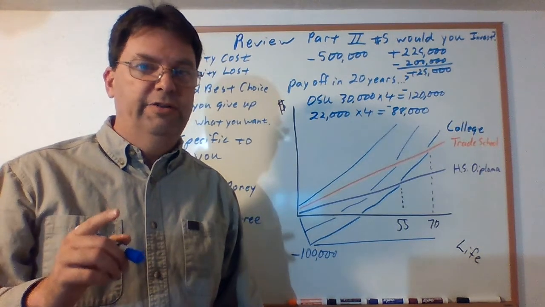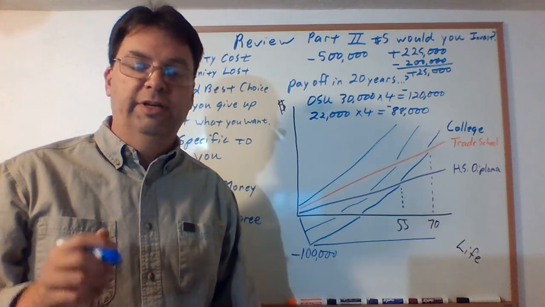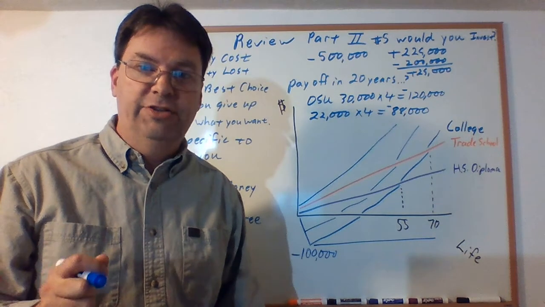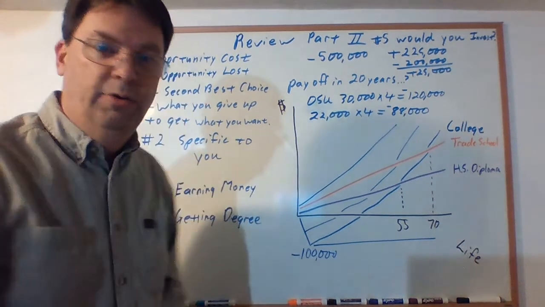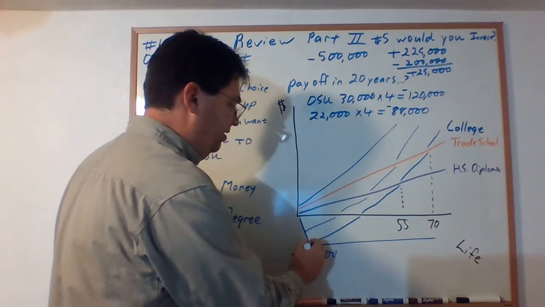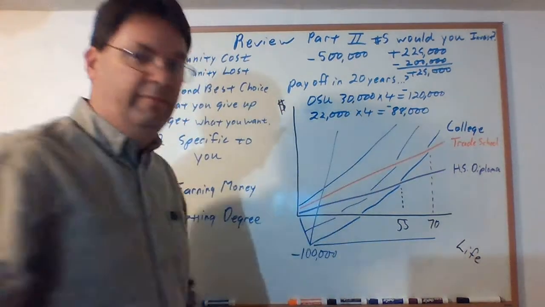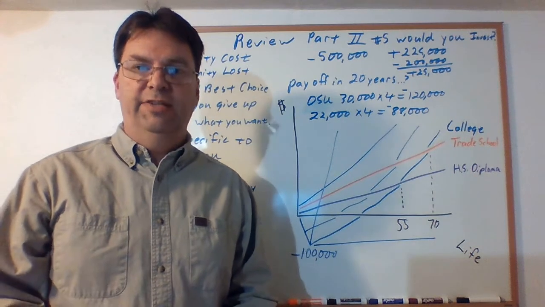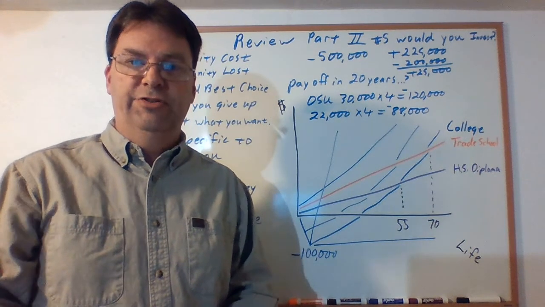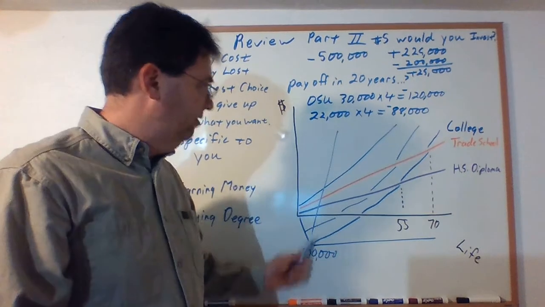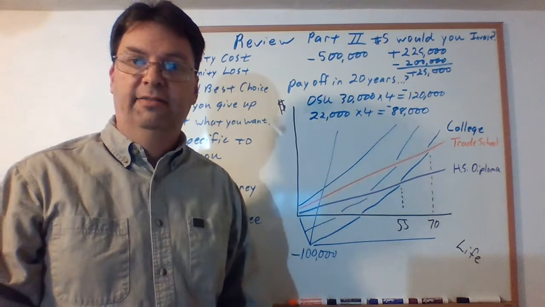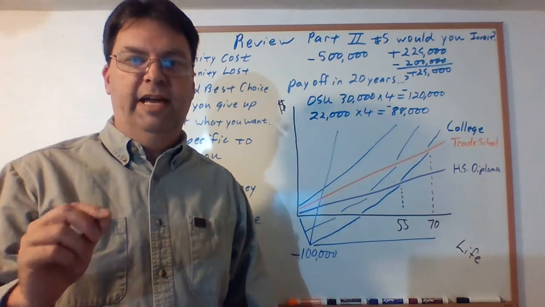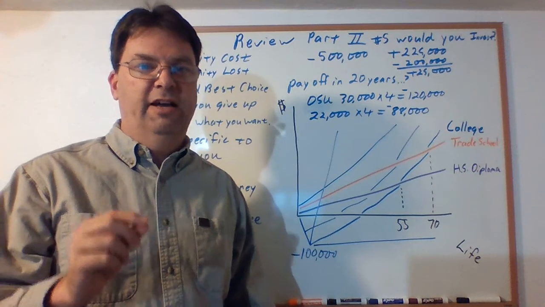Think about what degree you're going to go into. Are you going to go into petrochemical engineering and work for an oil company? Well then, you might go into debt $100,000, but you get paid $200,000 in your first year. It's the highest paying salary. Okay, petrochemical engineering looks like that. So depending on the type of degree you get, that makes college worth it.